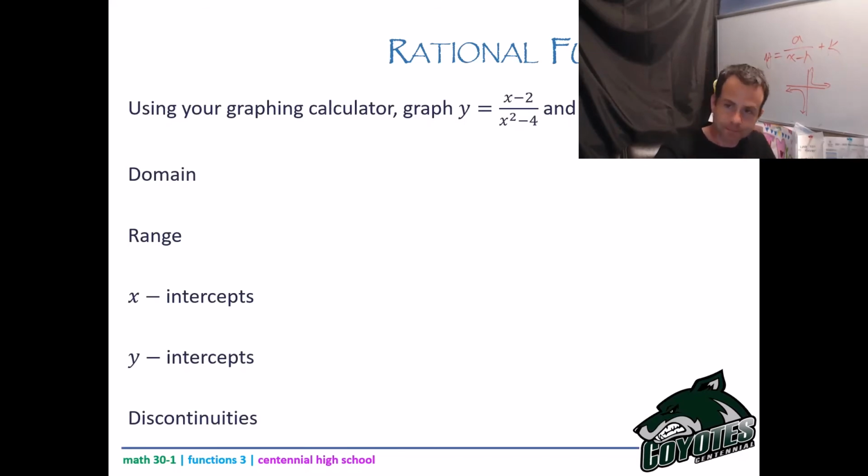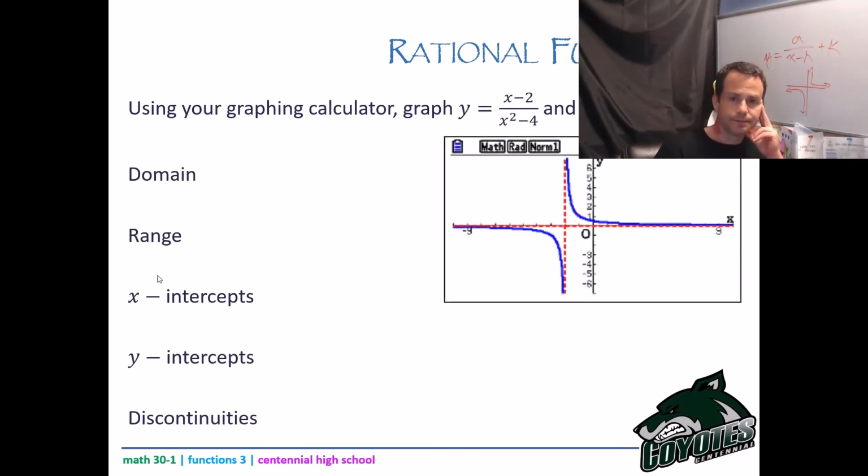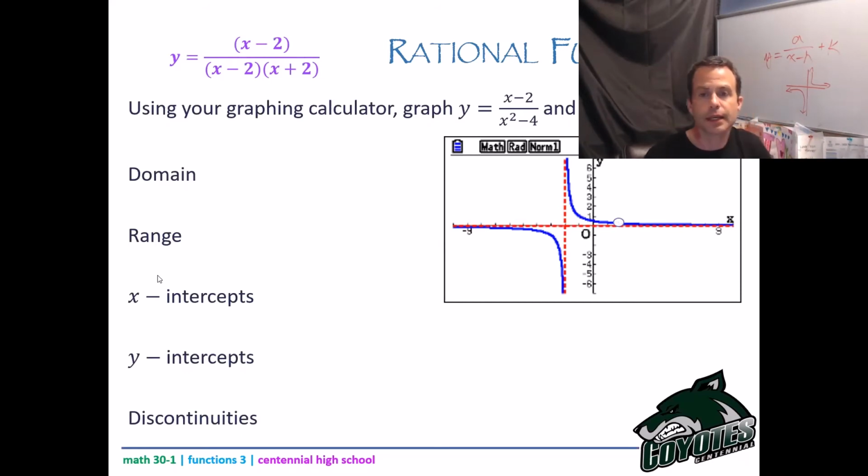So go ahead and graph this so that we can verify if everything I just said is decently true and accurate. This is the picture that you should be looking at. And we do in fact have a point of discontinuity at 2, so I'm going to throw that in. Sorry, it's at 2 comma 1/4, and that 1/4 will appear in two spots, right? It's going to appear in the range, and it's going to appear when I state the point of discontinuity.